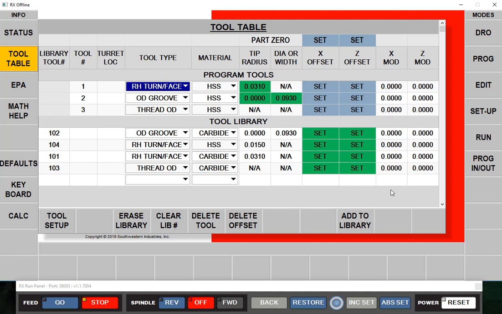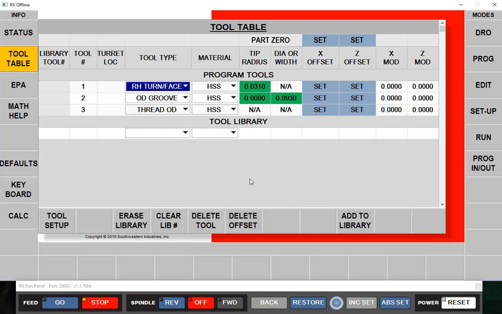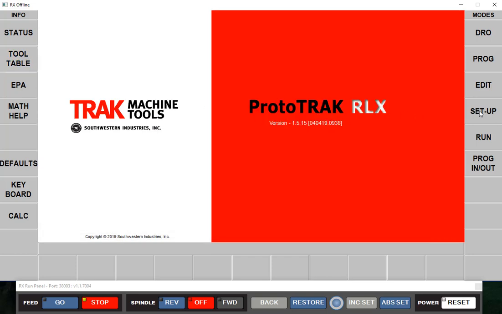And now I want to go back, and I want to get back to doing something differently. And I realize, hey, you know what? That library I got, it ain't doing me any good, and my next jobs are going to be totally different tools. So I come in here and I erase my library, right? Now, I realize later when I get done with this job right here, that I want to go back to starting over with green tools and make everything match the way they should. But the problem is my part 0 is already set. Okay, so I'm going to erase this program because I don't need it anymore.